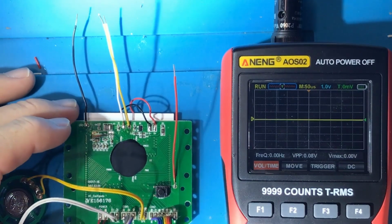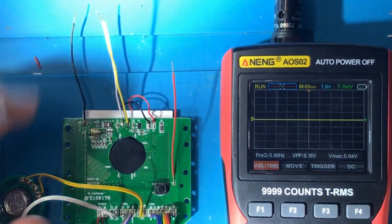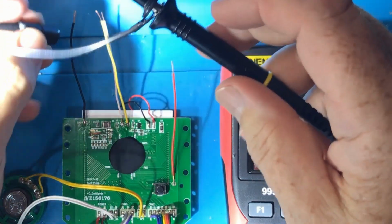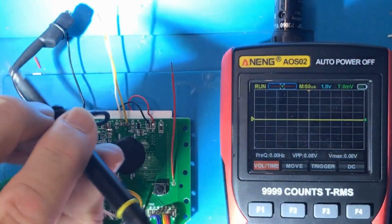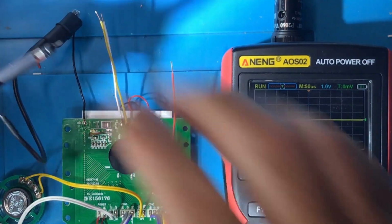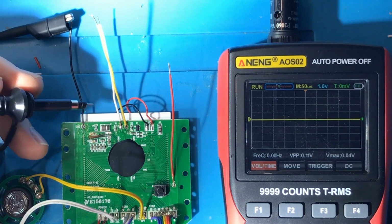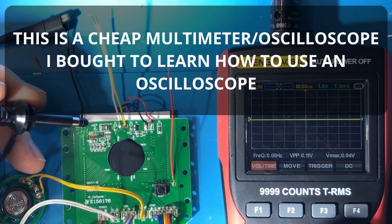Alright, so to try and make my life a little bit easier, I've soldered some wires onto these points that I'm interested in. So hopefully now I can attach the earth to there, and that will help me with probing around. I won't have to worry about finding an earth connection. Okay, so let's just start probing around and see if we can find some signals without blowing anything up.